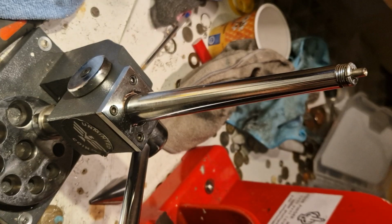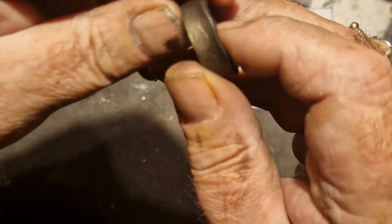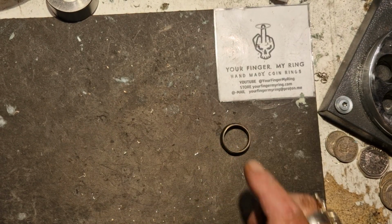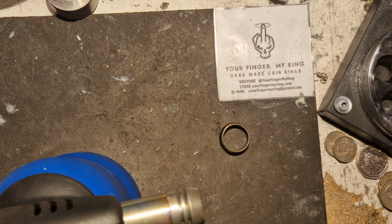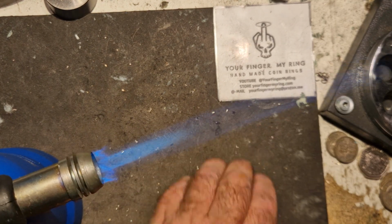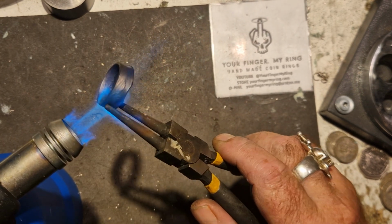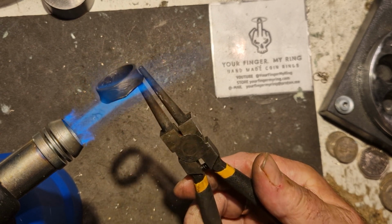Right. That's looking quite good. Now I want to heat it up with Bernie again. Now we just want to straighten up them walls. Because as you work the coin, it gets harder, so you have to do this 2 or 3 times. Small coins twice, some of the big thicker ones you've got to do 2 or 3 times, sometimes even 4.